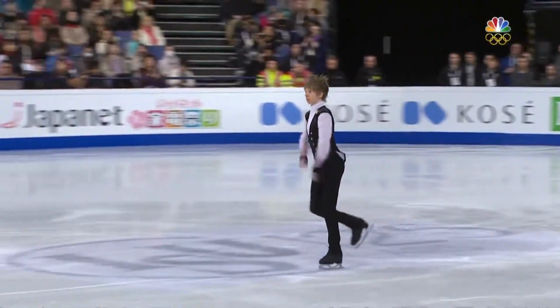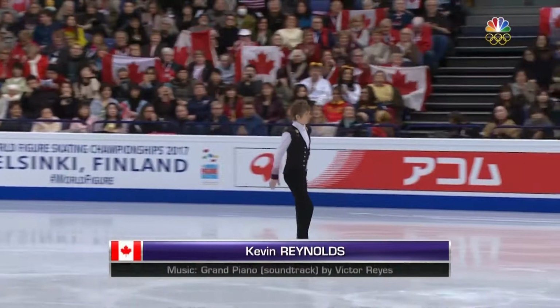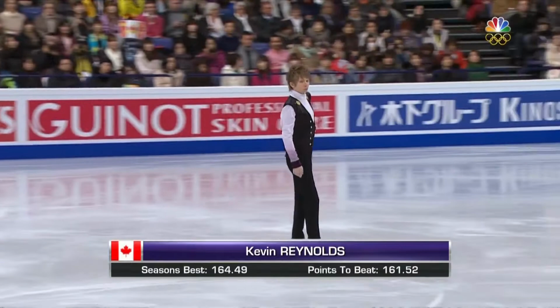Next skater on the ice, as you heard from Canada, Kevin Reynolds. Vancouver man originally, that's where he was born. Burnaby is where he trains. 12th place after the short program, but he did some damage in the short. Yes, he did. He did a quad sal triple toe and a quad toe.